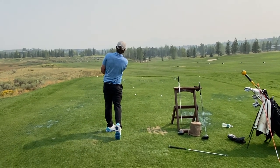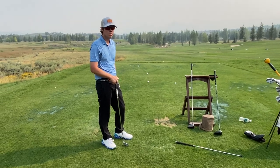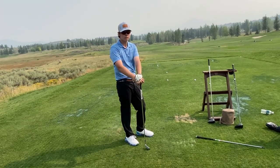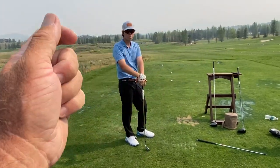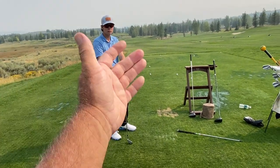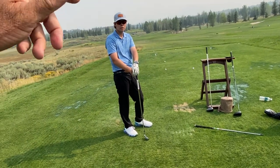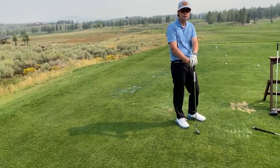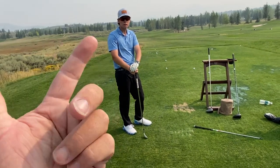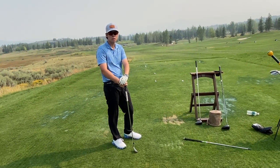The main goal was to figure out how to stop coming over the top and how to create speed. When you're turning it's tricky — you turn but then you have to guide it into out. You didn't know you could throw the club back here, which causes it to go into out. So not only did we stop the over-the-top move, we created more speed with a throwing motion back here — throwing it back to the cart. In sequence: crunch first, then throw to get underneath. As you work on it, it's going to take a minute to get the feel. Don't do it at full speed yet.